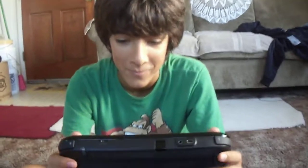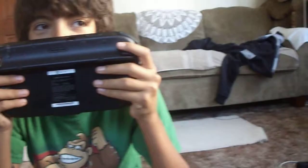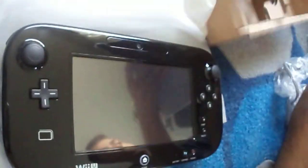Yes, it has that new feel — smell the newness. Look, it has a camera. It's the gamepad for the black Wii U, ladies and gentlemen — bask in its glory. It's actually a lot more than I thought it would be. I thought it'd be bulky, but it's actually really good — a great feel to it.